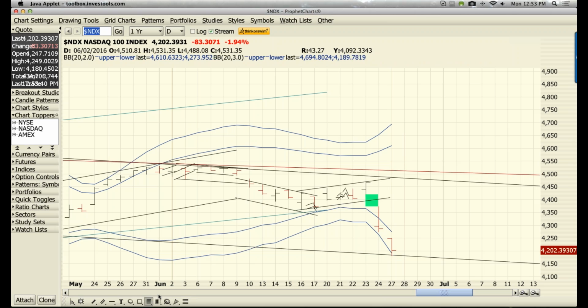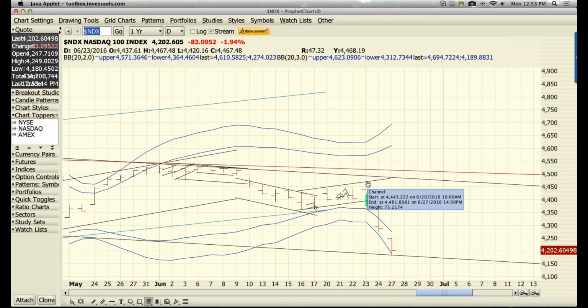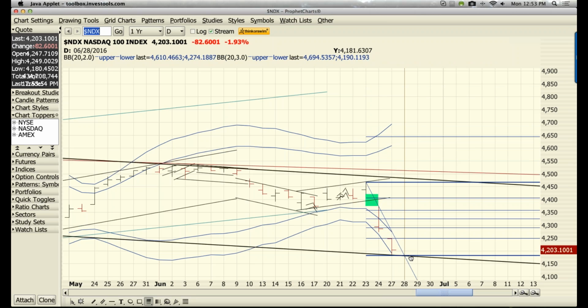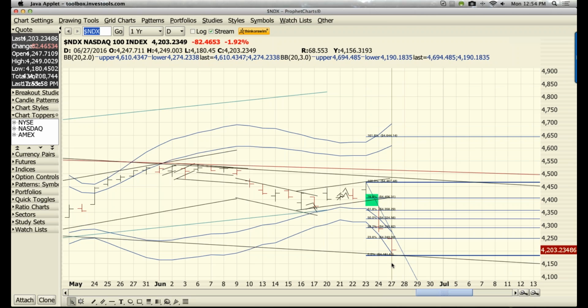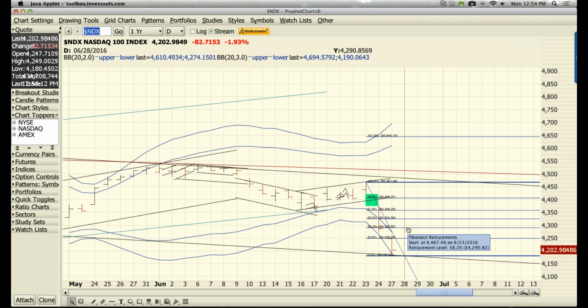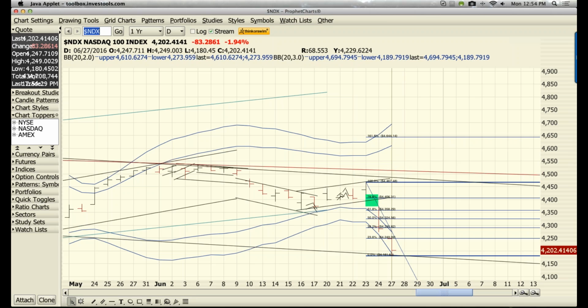And the last thing I'll share with you is if we just simply took a look at the high last Thursday, which was 44.67, and we look at a Fibonacci retracement between that high and today's low, which was 41.80, so almost a 300-point move down in essentially 2 trading days. A very simple 38% retracement of that move down would take us back up around the 42.88 range. So that would be 85 points above where we're currently trading, and it would be a fraction of the total move down that we saw in the last few days.